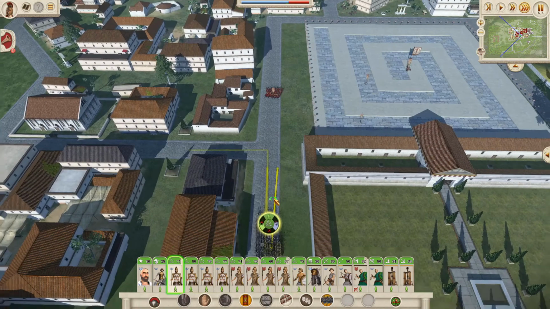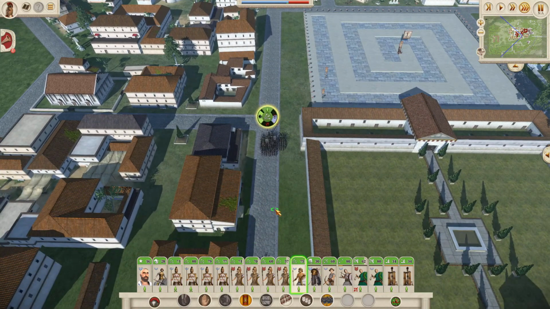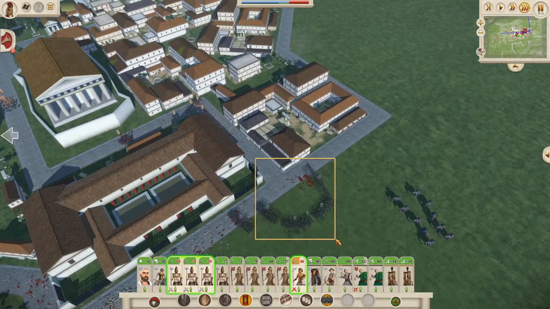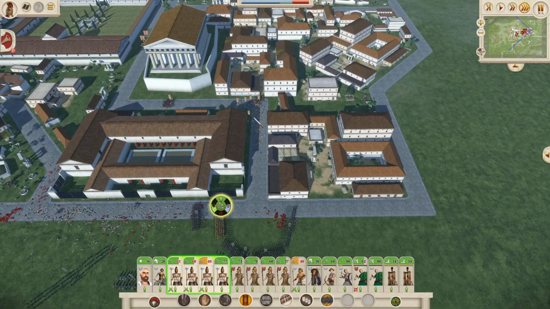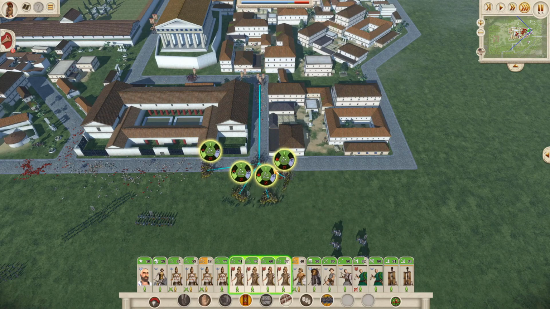But what I would like to do... Oh, no, I don't want my light infantry getting engaged. No! That's fine, they're just militia hoplites. Nothing too important. I'm deciding whether to send all of my boys in. You know what? Let's do it. Let's go all in.